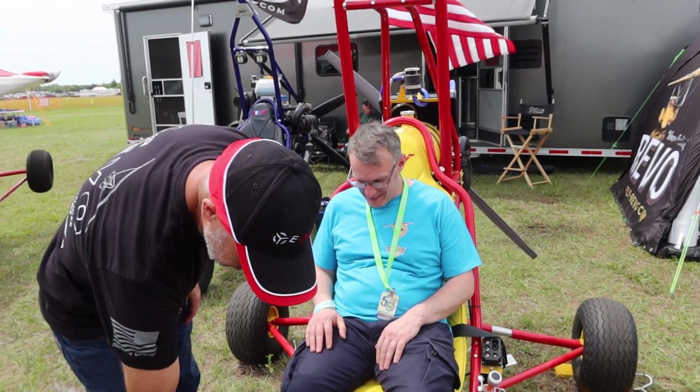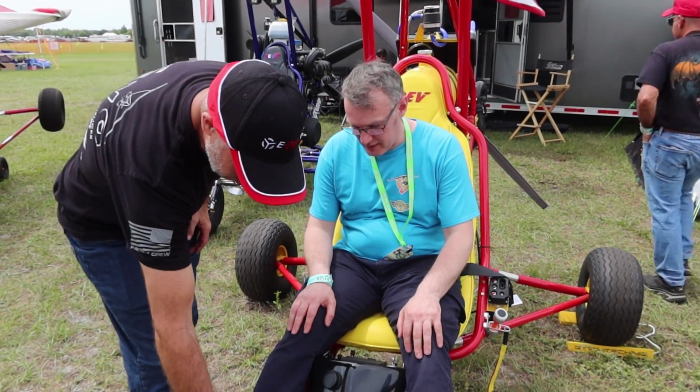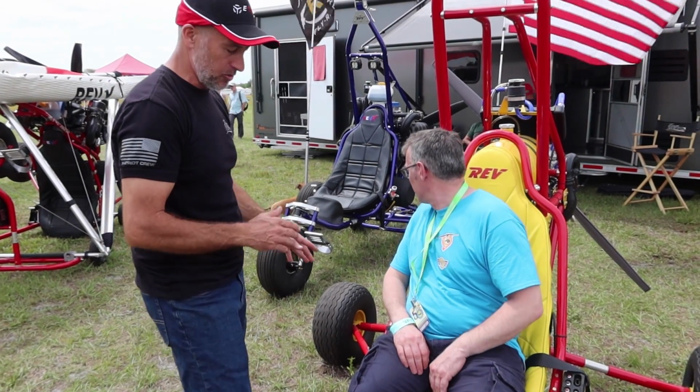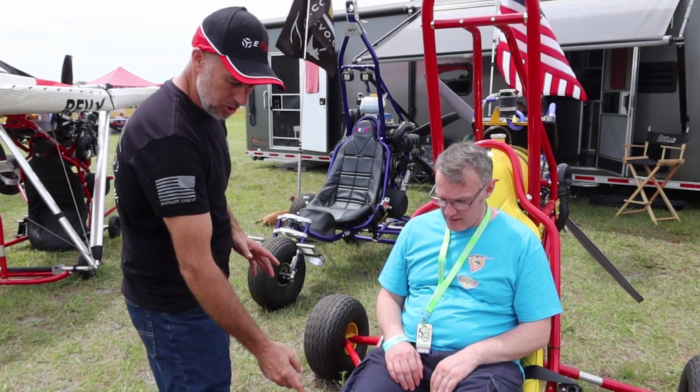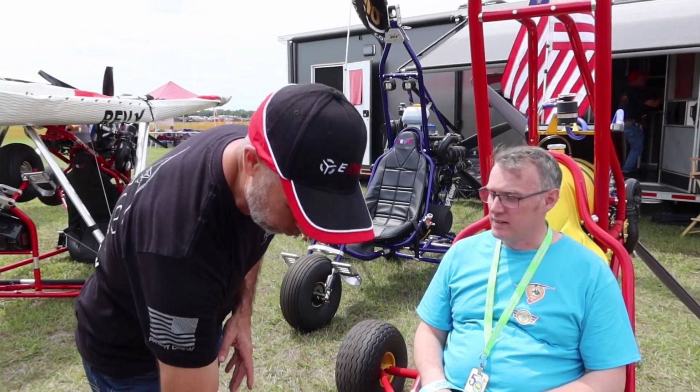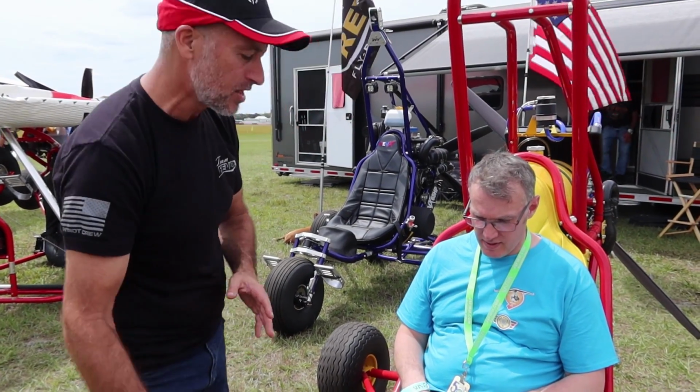We offer 3 different size forks. This is a standard. The one you're going to get in is a -1 inch. And then we also go up to a +3 inch. So you'd probably need a -1 or a -2, and that is done with a different set of fork tubes that is non-adjustable on these.